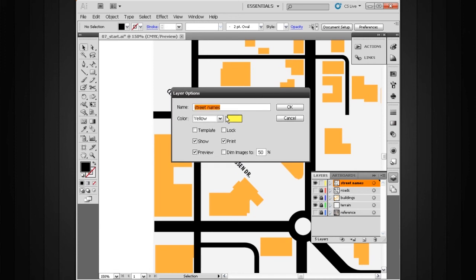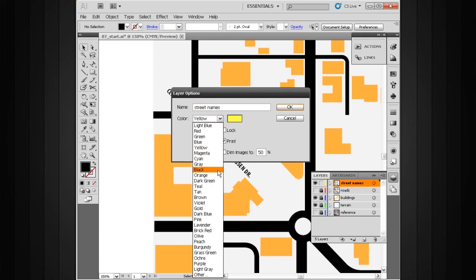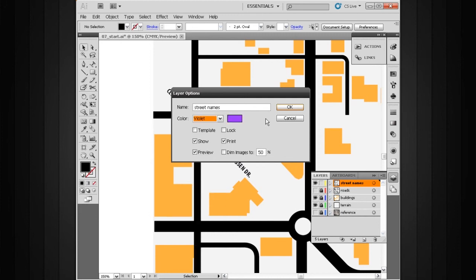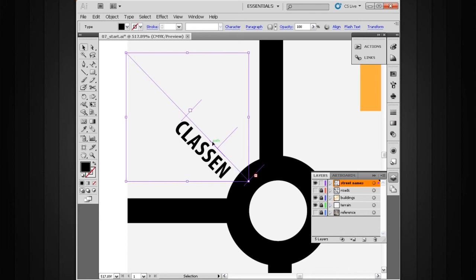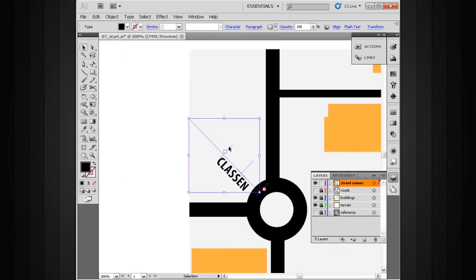So I'm going to come in here, change this. Let's go ahead and change this one. Let's see, we've got, let's go ahead and change it to violet. That'll be easier for us to see. Okay, so zooming in on this type, you can see here that we have some boundaries. We have a right boundary, a left boundary, and then we have another line right here in the center of our type, and that handles the center point of the type.